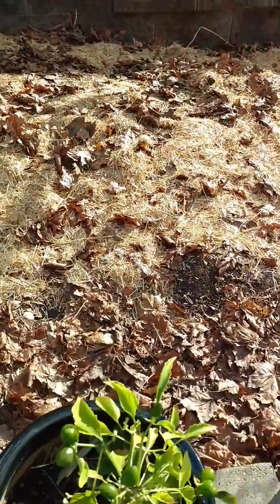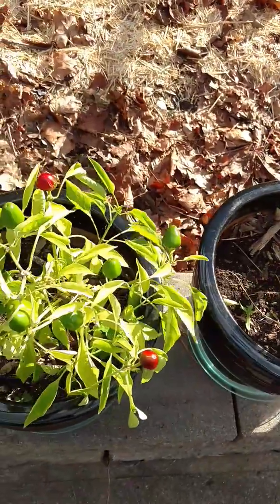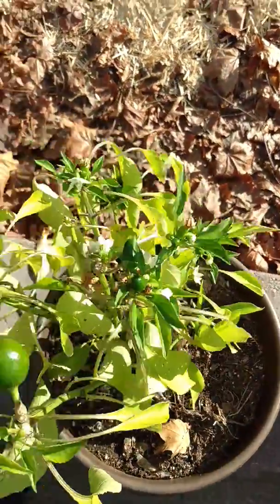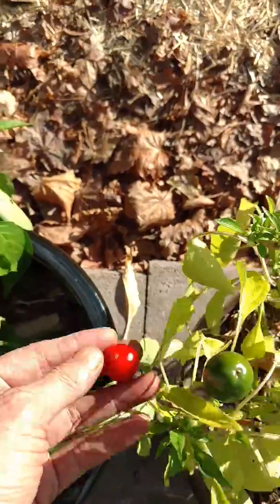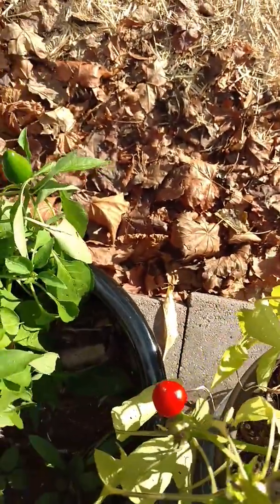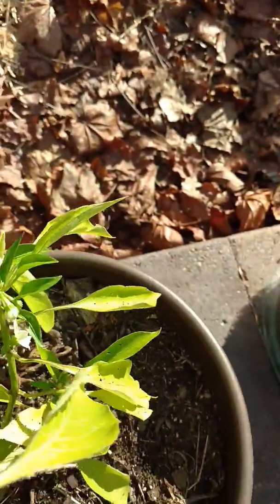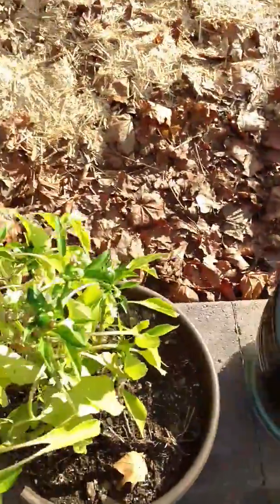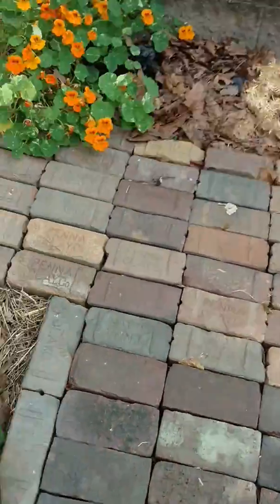So amazingly, because it's been so hot, we still have my beautiful Joe's Round hot peppers, hotter than jalapenos and really gorgeous. So I cut them off as soon as they turn like this. Oh, they're so good. And pretty much I dehydrate them. I chop them up and I dehydrate them. But look at that. They're still making flowers. They're still popping them out there. So maybe I'll just keep having them for a while, as long as the weather stays halfway decent. But since it's going down to the 40s, I don't think it'll stay that much longer.